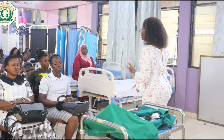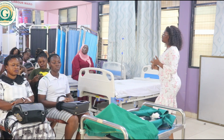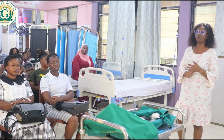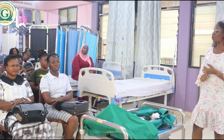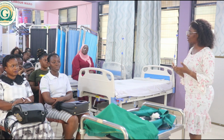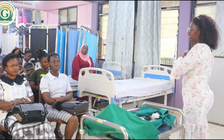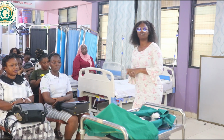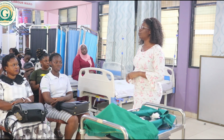Then we turn the woman to the back. We check for any sign of pain. If you try to do a sacral palpation and she complains, hey, I am in pain, now we know that something is wrong with the woman. You need to do a proper investigation to find out what is causing the pain. Now, we can also observe the buttocks. You cannot do a palpation at the buttocks. You will just observe and see if the woman is having any sign of redness from the type of positions she was positioned in during labor. You can also look out for that. So that is all about examination of a puerperal woman.